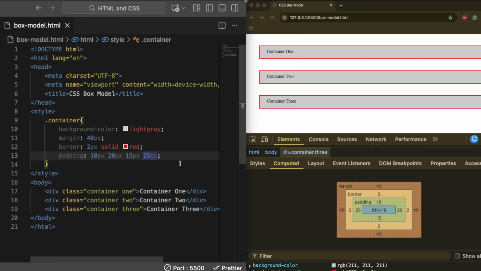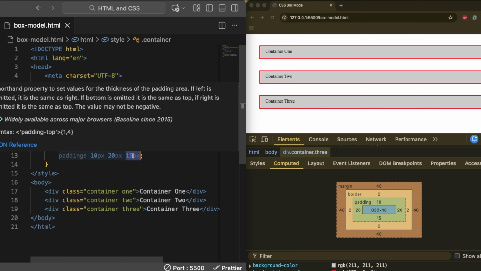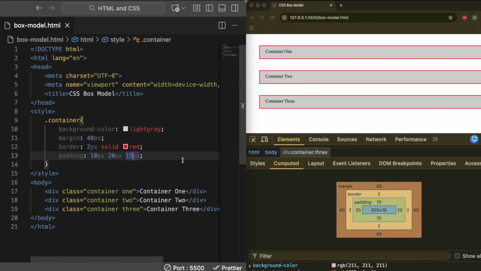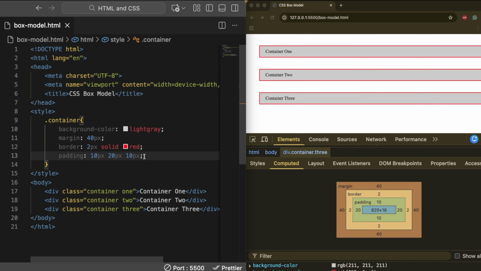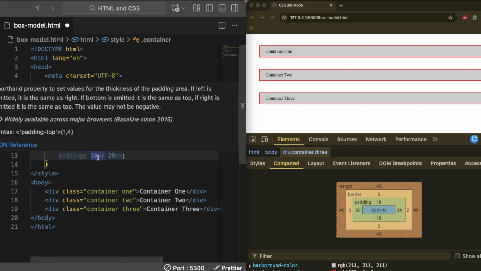But let's say you want to give the same value for your left and right. You can create 20 pixel on the right and 20 pixel on the left. But instead of doing this, you can just remove one of these sections, and then this 20 pixel is going to work for left and right. This is going to be for the top and this is going to be for the bottom. If you want the same values for your top and bottom, you can remove this section and give it as 10 pixel. Well, this will also work, but the better way is just removing this. In the same way, 10 pixel is going to work for top and bottom and 20 pixel is going to work for right and left.